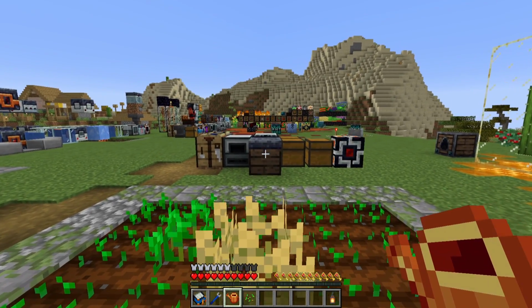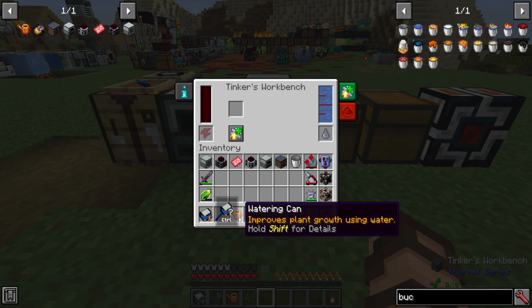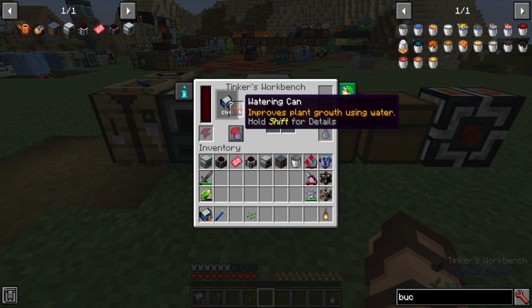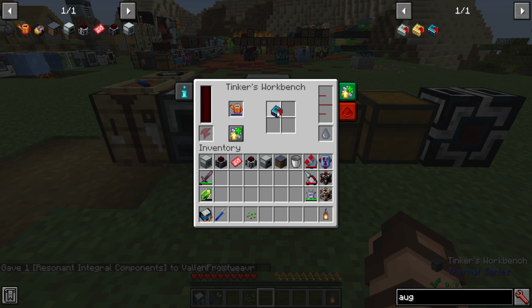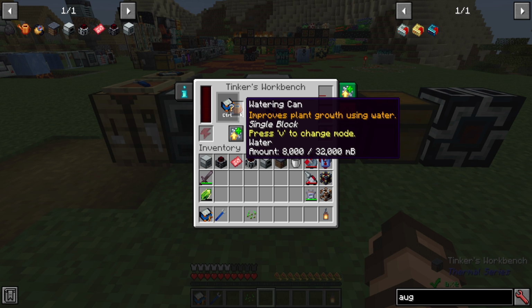Great. Well, if I use something like an aqueous accumulator to feed into the Tinker's Workbench in some way, shape, or form, then when I put this here and I change it to charge fill, it automatically fills it up. Alternately, you can also augment this watering can. Let's toss in a resonant integral component. This is going to increase things by 4 times. So if I put this in here, pow, you'll notice when I click this once or twice, it does need to actually update the block, because otherwise it will still look like it's got the same amount, but it now has 4 times as much space, so it can carry 32 buckets of water.